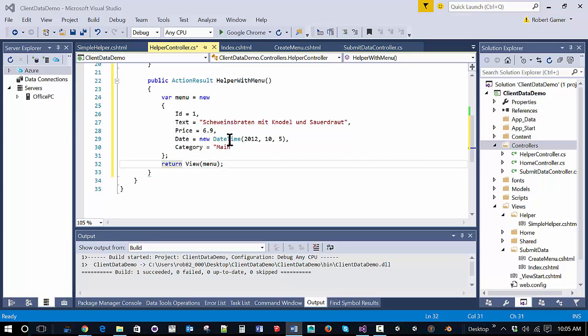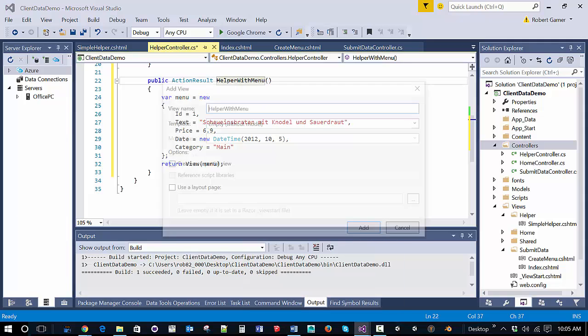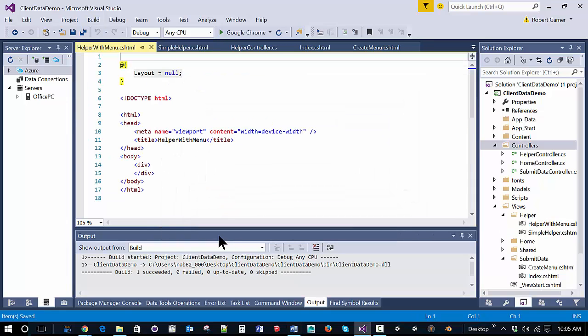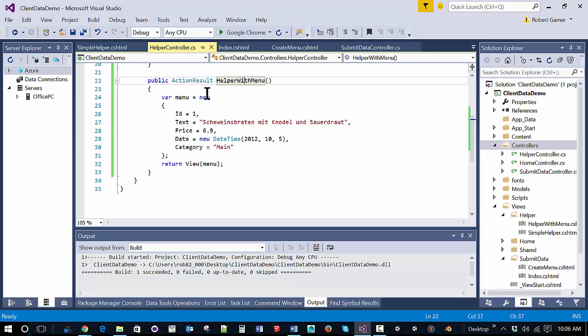So we're going to pass in this menu to a view, and then of course we need to add a view. Actually, this time let's make it using the default layout.